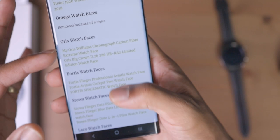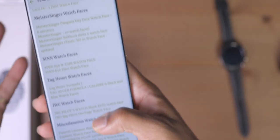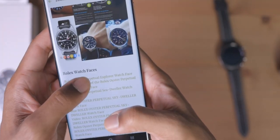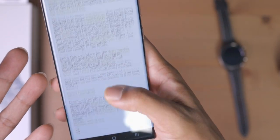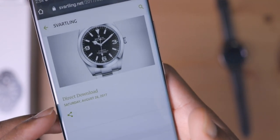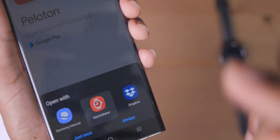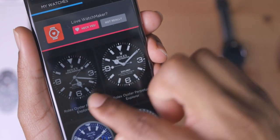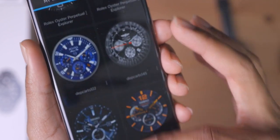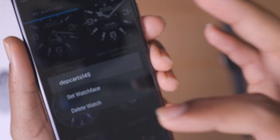All of these watch faces — Rolex, Tudor, Omega, Fortis, Stowa, Laco, Meistersinger, Tag Heuer — a lot of really dope, nice premium ones. You simply click on the link to the watch face, it'll open up a page that's like a blog showing photos of it on smartwatches. Scroll down until you see 'Direct Download' in a green link, click it, and when prompted to open with, tap Watchmaker. It's going to say 'Download and Watch,' and then you'll see it pop up as your most recent watch face. Hit the three dots next to the watch face and hit 'Set Watch Face,' and it's on your smartwatch.